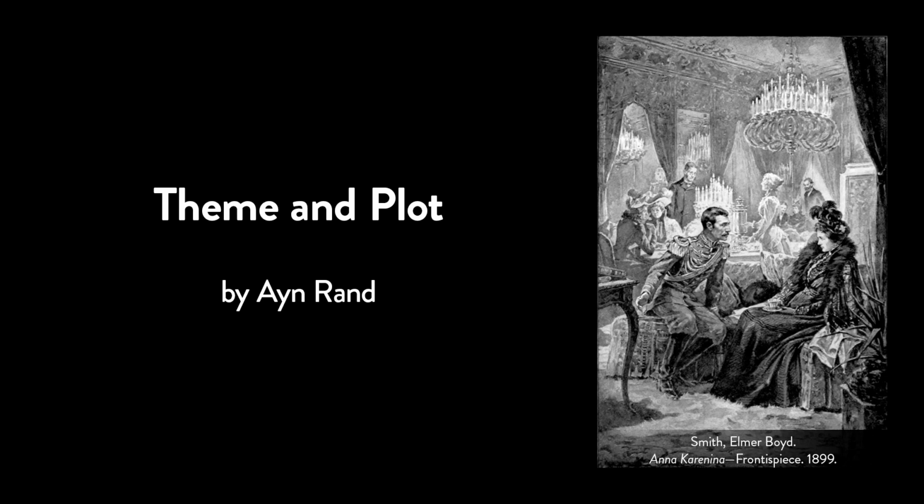I have one modern novel listed here, For Whom the Bell Tolls, or semi-modern, at least 15 years ago. Have you read that? If you have a general idea, that is all that's necessary to be able to distinguish the two elements. The general theme of that is the Spanish Civil War, or the struggle of what Hemingway, I think, would probably call liberals against fascists. That's the abstract theme. The plot theme is the story of an American engineer who is given the assignment of blowing up a certain bridge during the Civil War, and his romance with a girl and his death in this assignment. That would be the plot theme of the story.